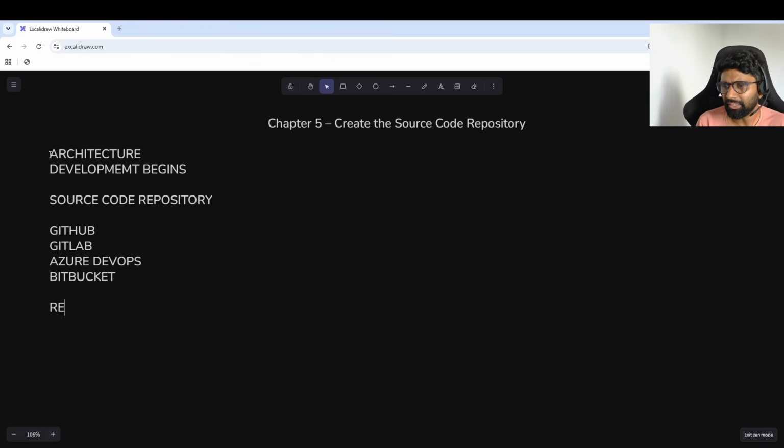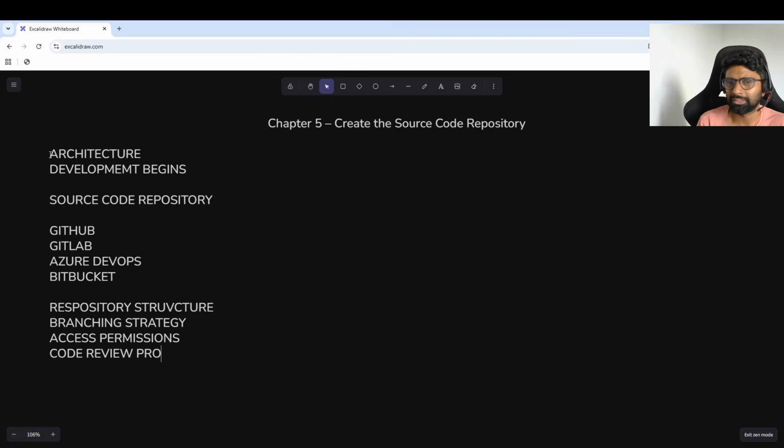Now we define the repository structure, followed by branching strategy, then access permissions and code review process. Everything is version controlled from the very beginning of the project.